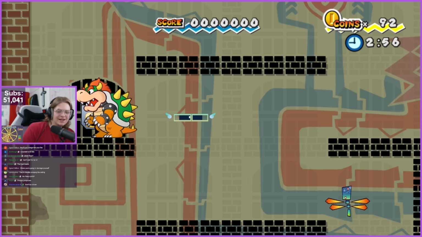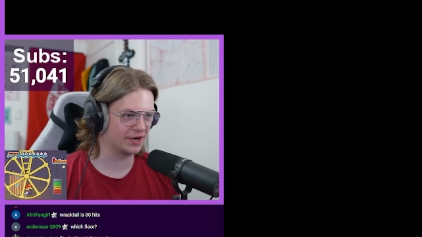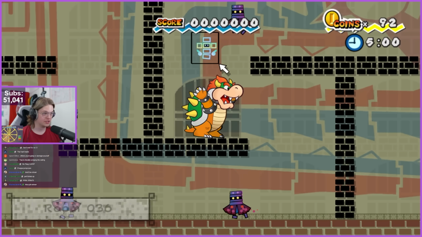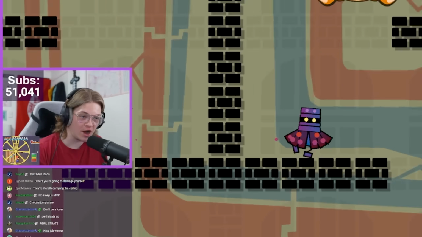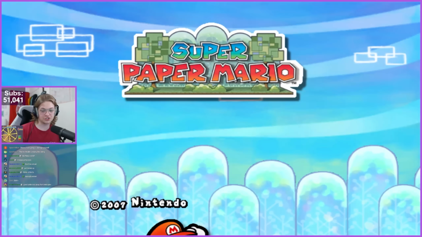Oh my god. Dude, every single floor is terrifying now. I'm just gonna get spawn killed on one of these. I know it. I hate this floor. This floor is awful. I'm so dead. I knew I was gonna get spawn killed. This guy sucks. Those ninjas are awful.